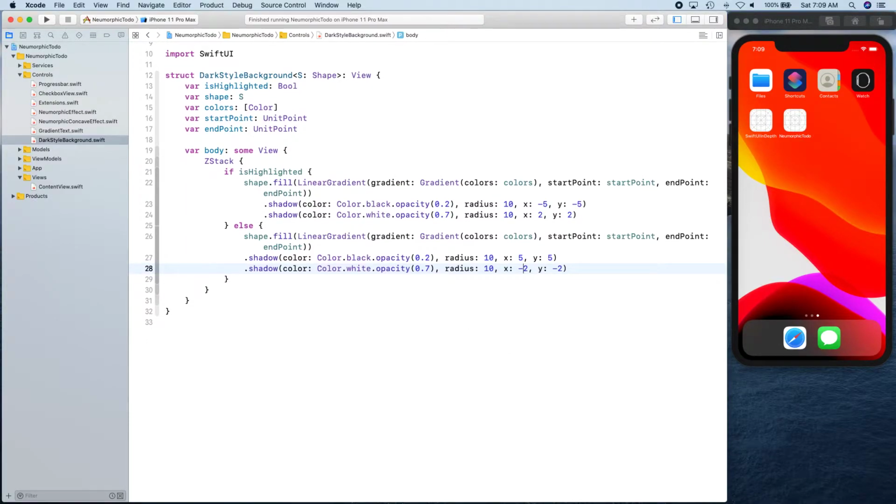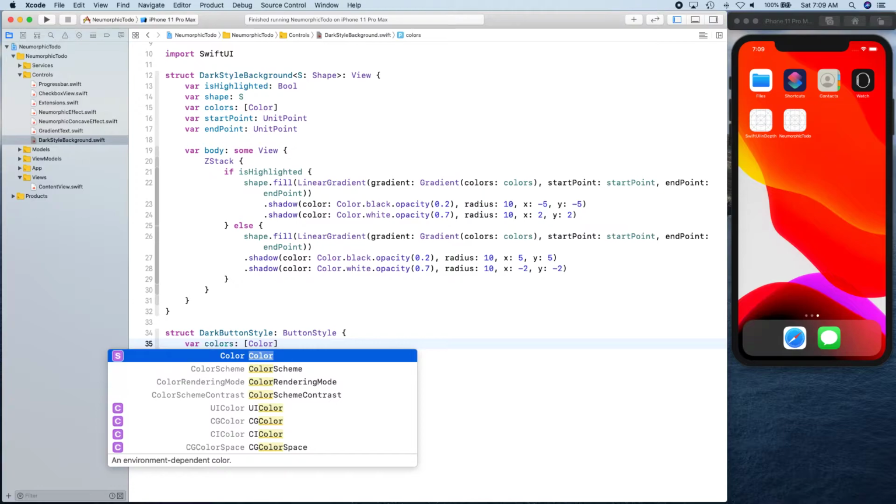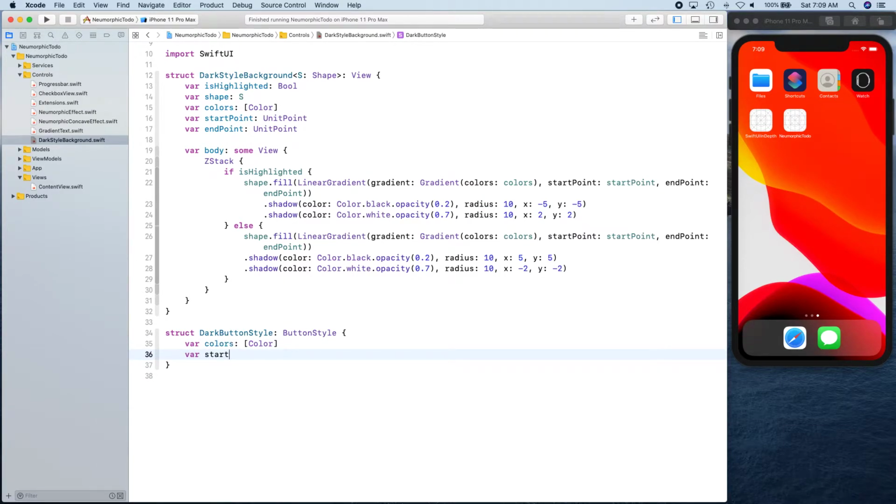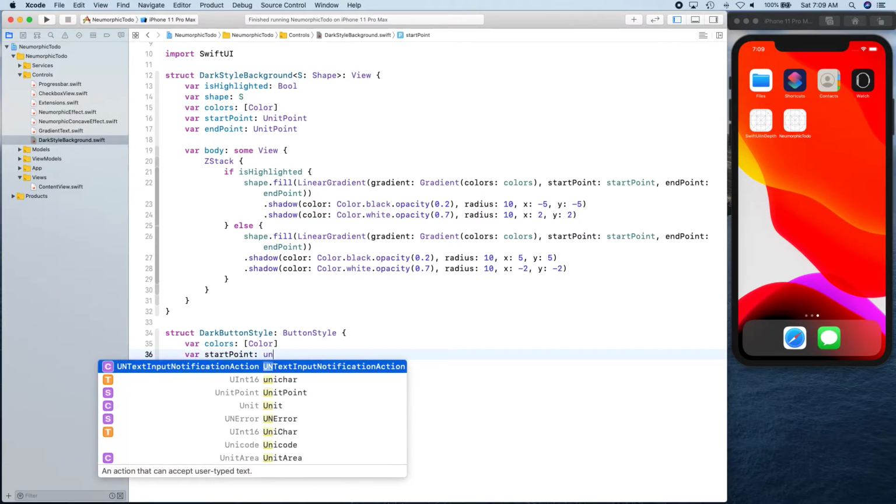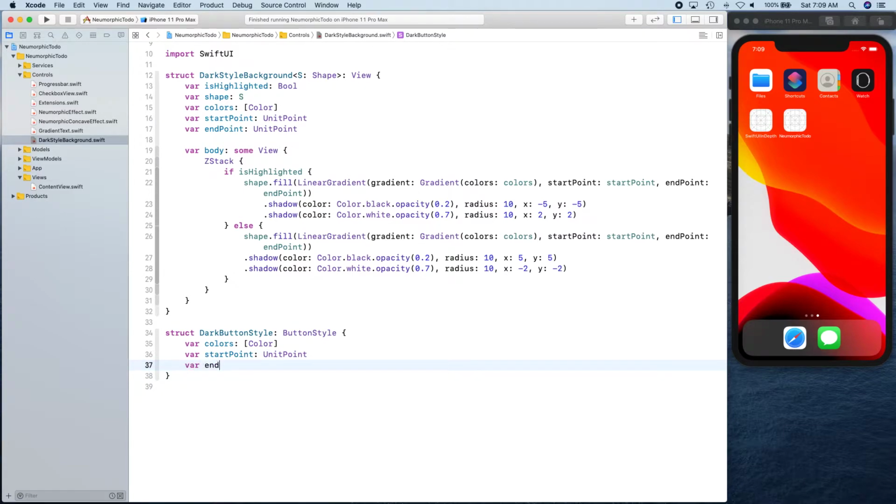All right, now let's go ahead and create our button style. We're going to create a struct DarkButtonStyle. It's going to take colors, start and end point, and some padding.